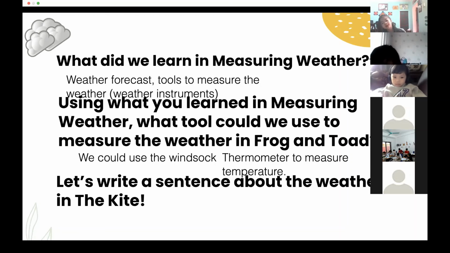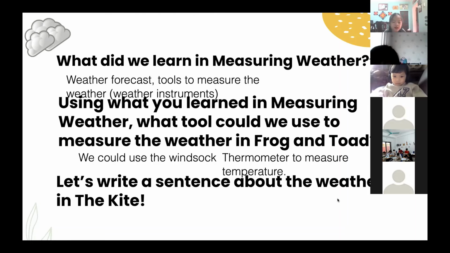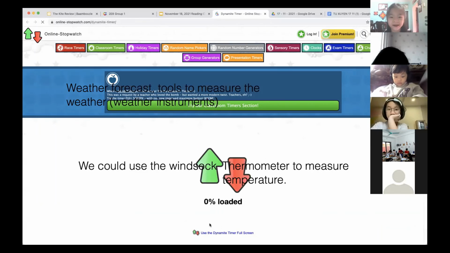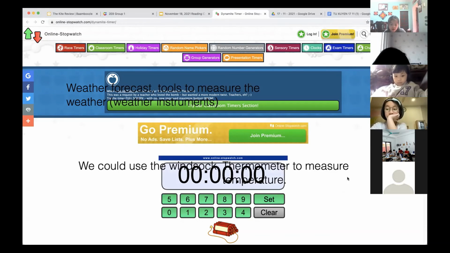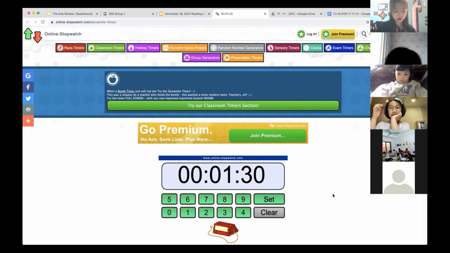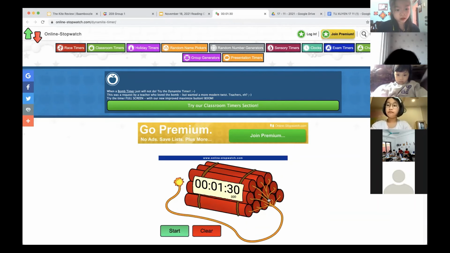All right, so I'm going to give you all a minute and we are going to write a sentence about the weather in the kite story. So we're going to use a full sentence and it's going to have a capital letter, a big letter, at the beginning, and a punctuation mark at the end, and make sure to use an adjective. So let's put a timer on the screen, and I want you to use either a pen and paper or you can chat it to me in the chat. Let's do a minute thirty. All right, is everyone ready? A sentence about the weather in the kite story, using an adjective and a full sentence structure. All right? Let's go.